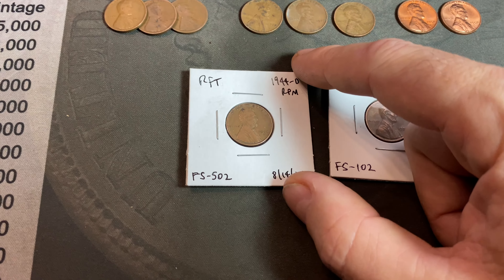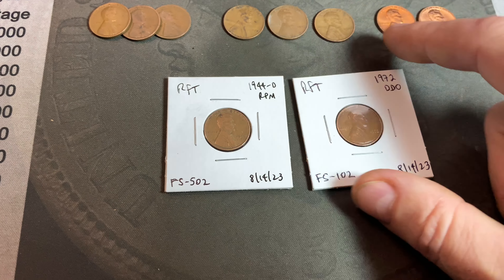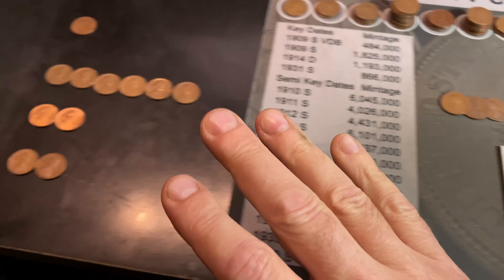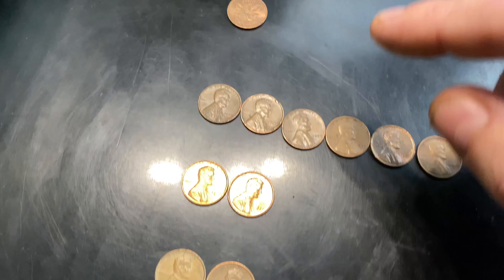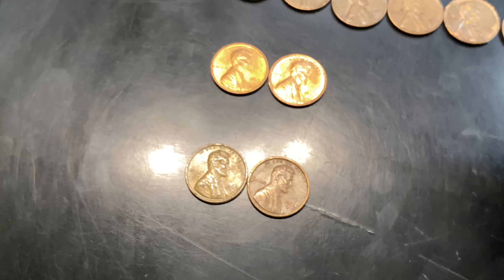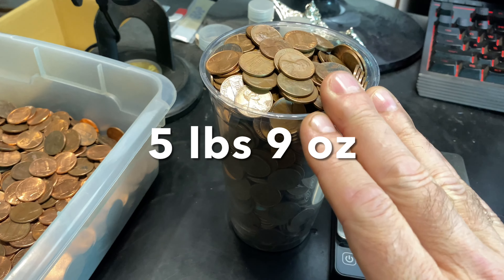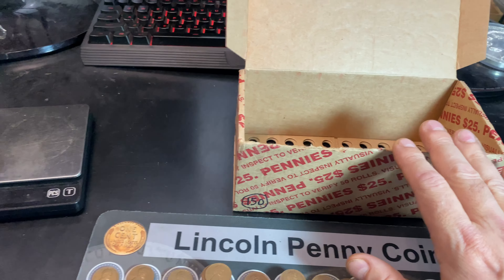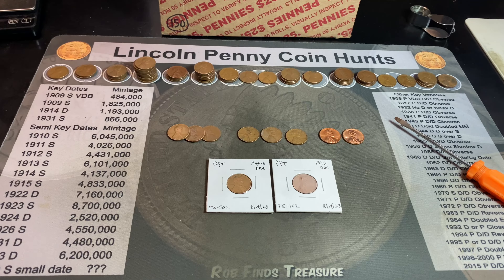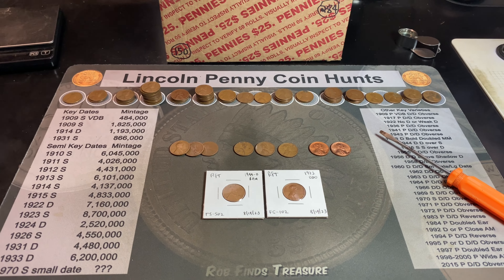Definitely some fun varieties found. As far as side finds, just one Canadian cent from 1981 — don't get a lot of those in the Texas area. We got six 1959s, two nice bright copper cents, a 69 Denver and 71 Denver, and two 69Ss — not the DDOs. For copper, we did good: five pounds nine ounces total, meaning the second box put almost three pounds of copper in the cup despite not having many wheat cents. Next step is to compare all finds to the album and see if we have any upgrades or additions.